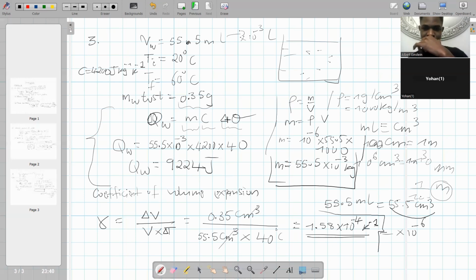We're not really supposed to calculate it. Let me circle the part. Let me change color. Okay, so I'm going to say that this part here is not needed. This part here, just circle that so that we should not make any mistake. At least if you want to revise with it, it can be useful.